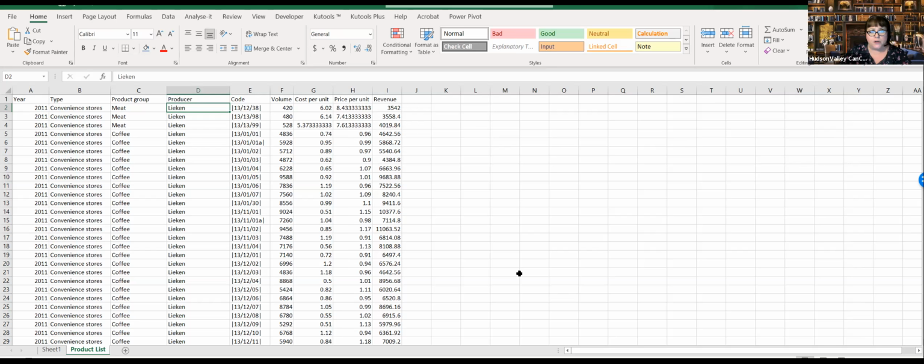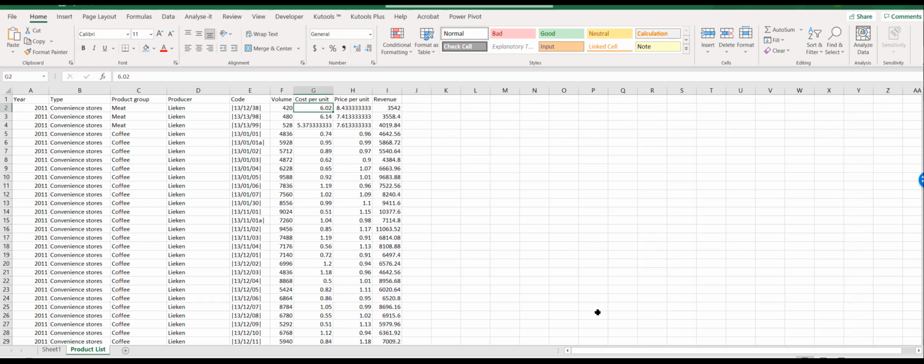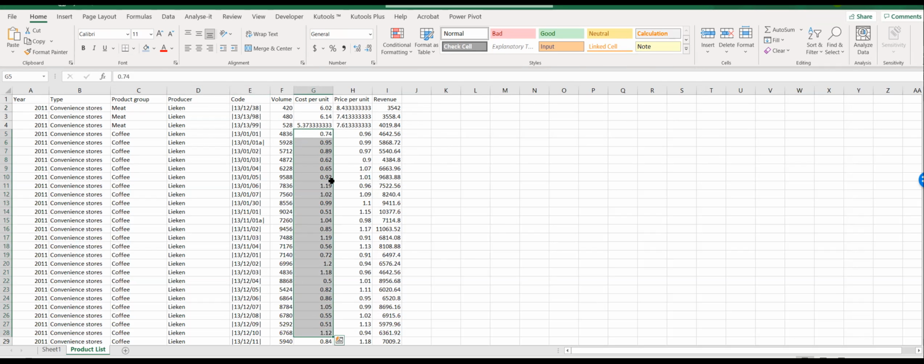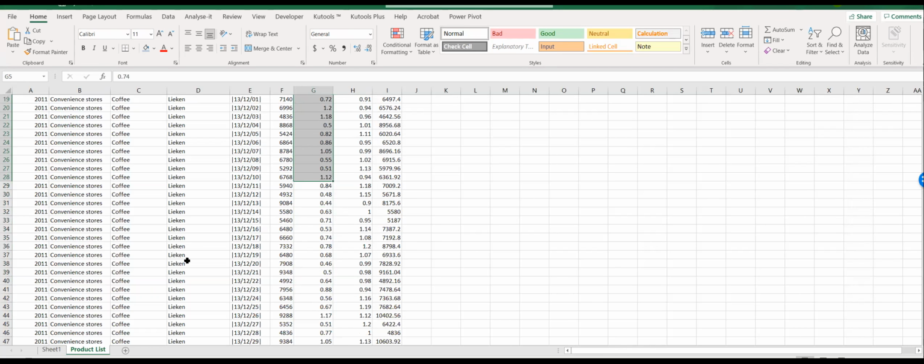At this point, that cost per unit would not change relative to the year for meat for the licensed producer. Well, it may. I'm looking at convenient coffee cost per unit, and it's going up and down. It's at 72 cents, 56 cents, $1.19. Different product code. Yeah, different product code. Espresso might cost one thing, but if you lump it all together as coffee... What I would submit, though, is that when you see those changes, it's relative to the code and what we know about the code. If we go look at sauce, how many different sauces do they have? Probably quite a bit.